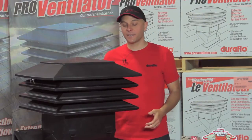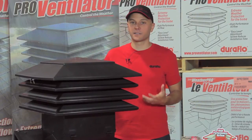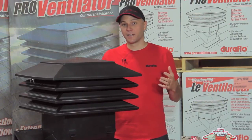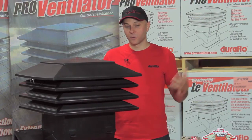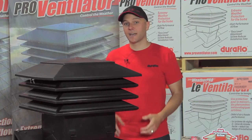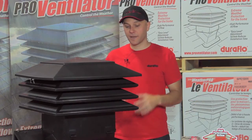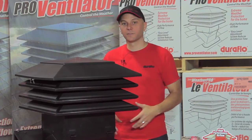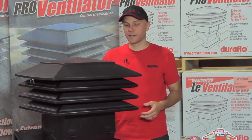The second piece to that is a snow infiltration test. We looked around for a really hard snow test and went to a university in southern Ontario where we had heavy wet snow and dry light snow driven at the vent at 70 kilometers an hour. Again, inside the attic space there was no visible damage. The vent kept everything out — any snow that accumulated drained out through the drainage holes and the attic space was fully protected.